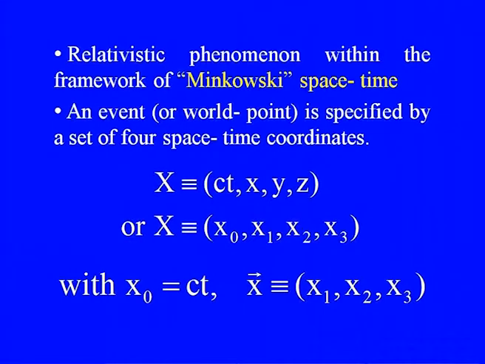Since the velocity of light is c, which is constant in all frames, what we have here is that we take capital X as ct and then x, y, z. So, why have we taken ct? So that we preserve the same dimension as the space coordinates. Or you could even say you have four coordinates x0, x1, x2, x3, and then x0 is the 0th component of the thing called capital X here, and then small x1, x2, x3 are the space coordinates. So, x0 is equal to ct and then the vector X is x1, x2, x3, or x, y, z if you wish, in Cartesian coordinates.